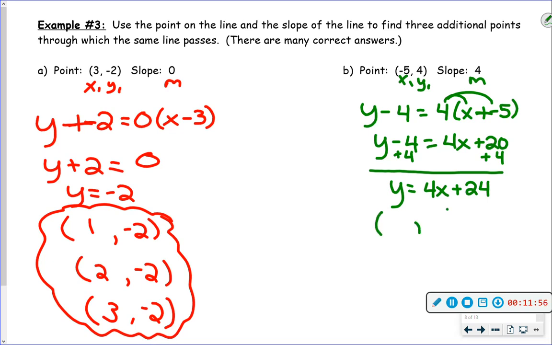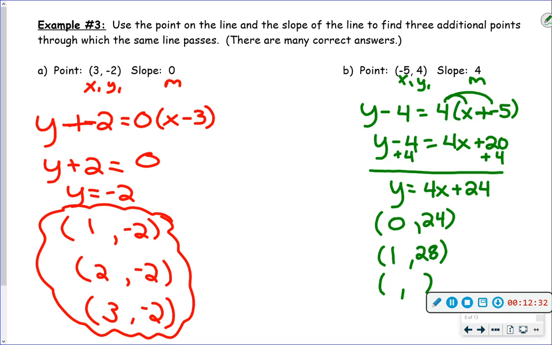All right, my 3 points. Kind of setting them up here. Now this time you do have x in your equation. So whatever number I select for x, then I'll calculate its corresponding y. You can pick any numbers for x. My only advice is, 24 is a little big. I'd probably pick small numbers for x just to make it easy on yourself. So I'm going to start with 0. 4 times 0, 0, plus 24. Got it. Pick another nice small number for x. Let's go 1. 4 times 1, 4, plus 24.